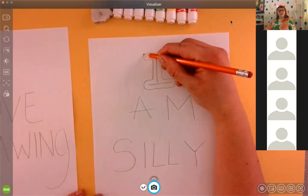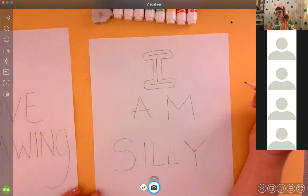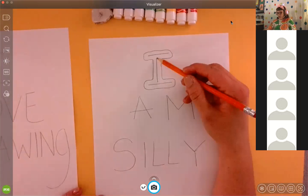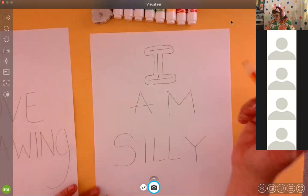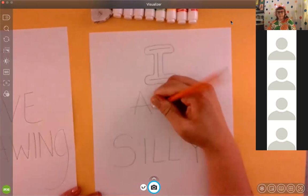Okay, and you see how my I is nice and big now, and you still have the I inside of it. Don't worry about that just yet. We'll worry about that later. Okay, now for the A part. Let me actually erase these little sticks that are sticking out of the A on the side, because that's going to get in my way.